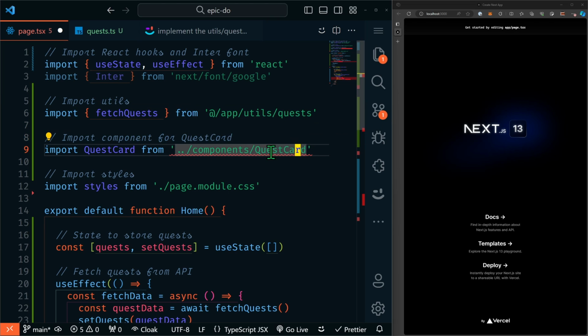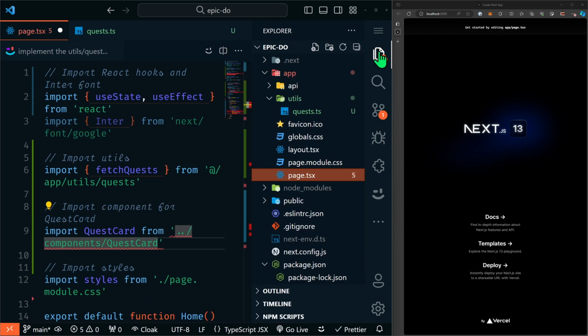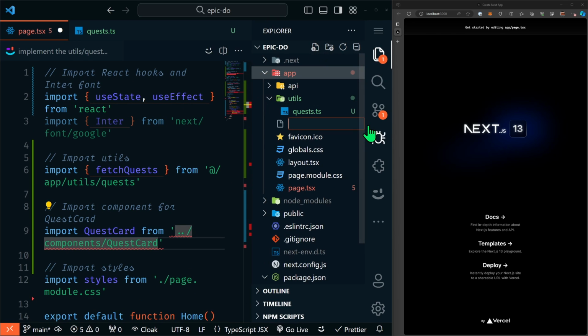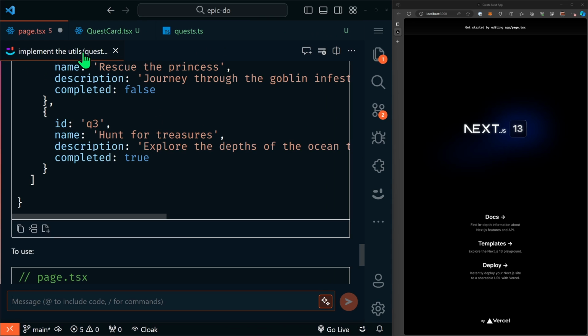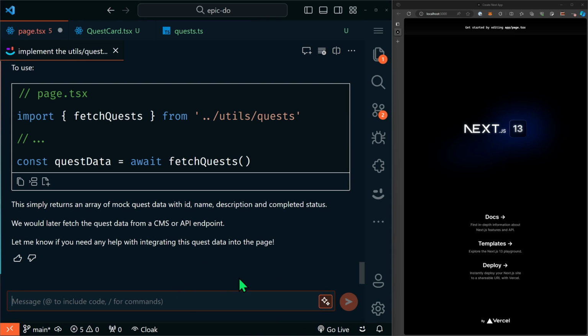All right, so now let's create the quest cards. So components, quest card. Let's go ahead and create that. We'll go to app, create a new file, components, and then quest card.tsx. All right, now let's go and ask Cody to implement the quest card code.